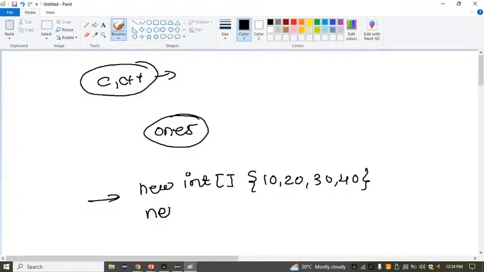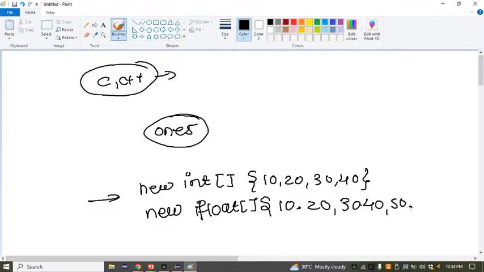You can also create like this: float with curly braces open. You can define 10.20 comma 30.40 comma, and here you can define 50.16, whatever you want.